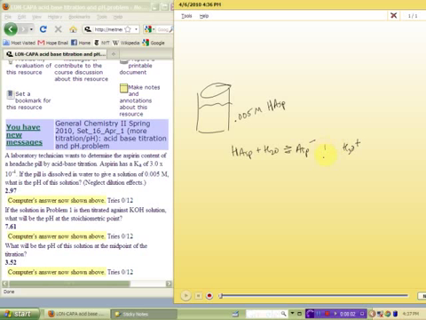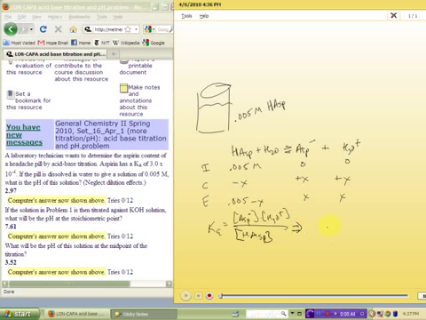Let me clean that up a little bit. So we have an initial concentration here. We have I, C, and E. The initial concentrations have to be in molar: 0.005, 0, and 0. So we're going to use X, gain X. Do we have a Ka or a pKa? We have a Ka, and the Ka is the equilibrium constant for asp minus H3O plus over H-asp. That is therefore going to be 3 times 10 to the minus 4 equals X times X, so X squared over the initial concentration. X is going to be small, so we're going to drop that out. That way I should be able to solve for X in the usual way, and I should be able to get the pH out of that.